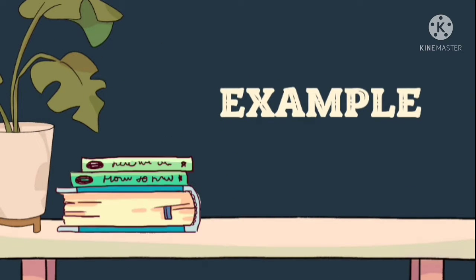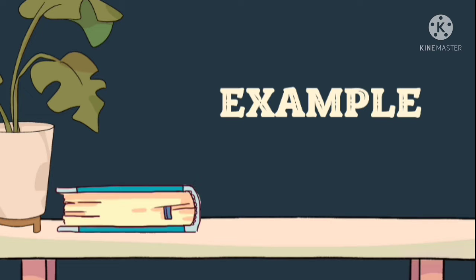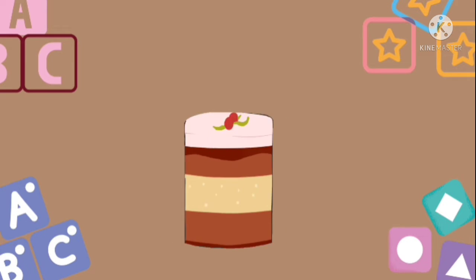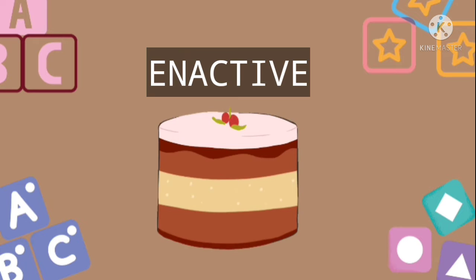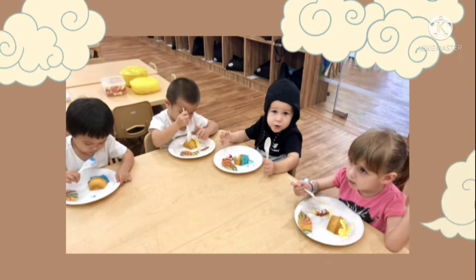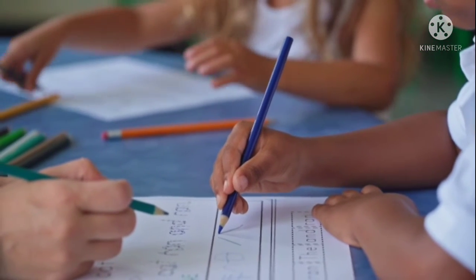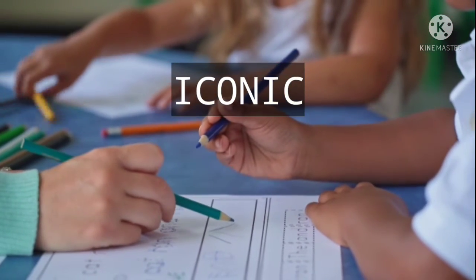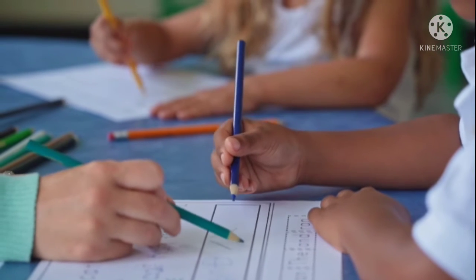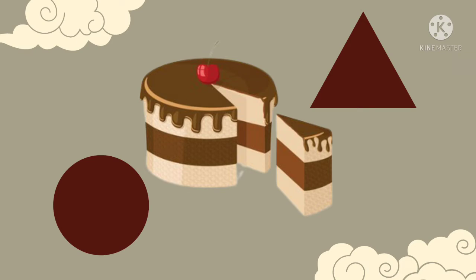Example, in the classroom of kindergarten students, there's a round cake brought by their teacher. The students watch how the teacher sliced the cake into 10 pieces and they happily ate it. As they move to the first grade, their teacher asks them to draw something that contains different shapes. They draw a round of cake that is sliced to form triangles.